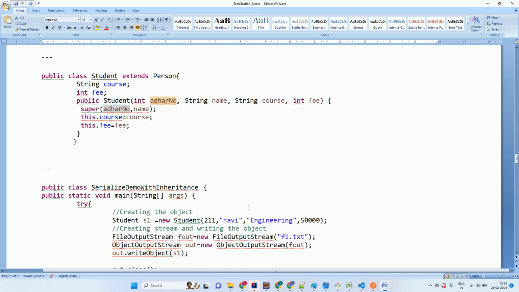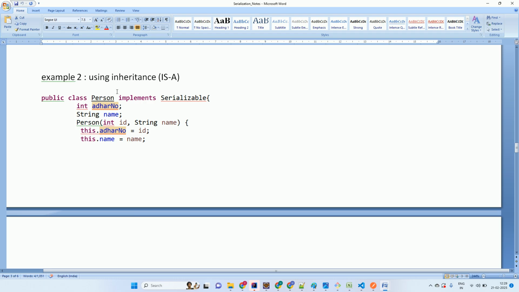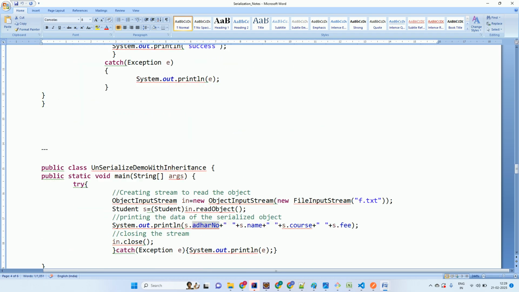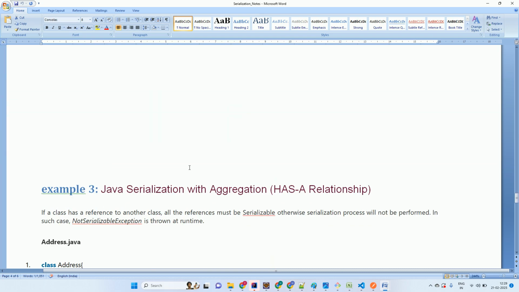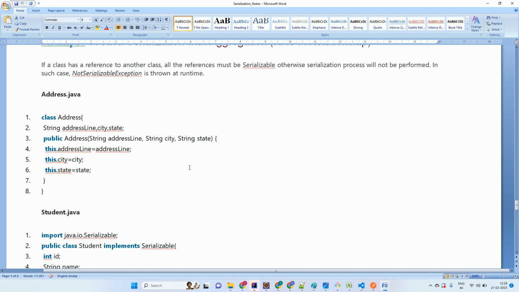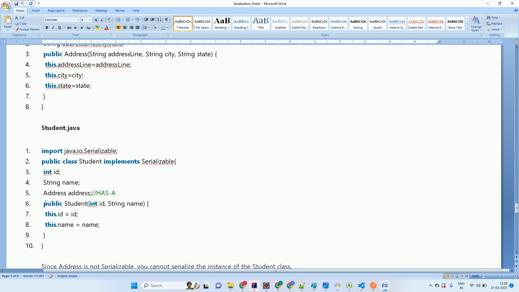ठीक है. देखो अभी पर्सन को कर दिया है इम्प्लीमेंट Serializable, कर दिया है. फिर पर्सन को इनहेरिट कौन कर रही है? स्टूडेंट. उसको करने की जरूरत है क्या? नहीं है, तो वो अपने आप हो जाएगी. ठीक है. ओके, ऑल गुड. विद हैज अ रिलेशनशिप. तो स्टूडेंट इम्प्लीमेंट Serializable. स्टूडेंट के पास क्या है? एड्रेस है, तो एड्रेस शुड ऑल्सो इम्प्लीमेंट Serializable.